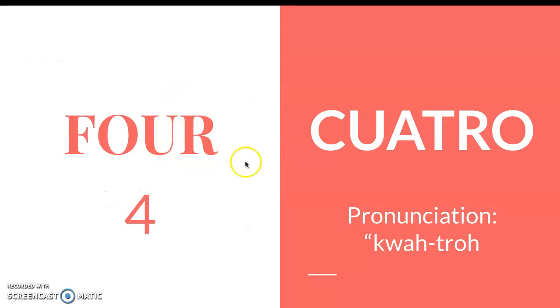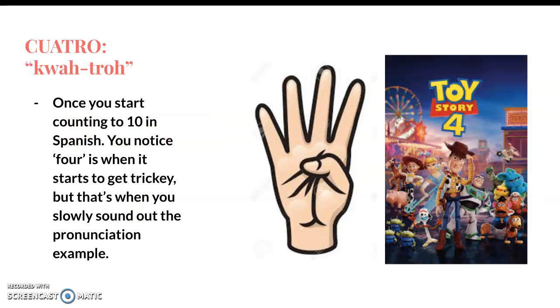And then 4 translates to cuatro. This is a more tricky one. You just pretty much pronounce the 2-syllable pronunciations very slowly. It's cuatro, put it all together, and you get 4. Another really easy way to remember it is quad equals 4. So you take those first 3 letters that say qua. It's a very easy way to memorize it. So qua and then the second syllable tro.